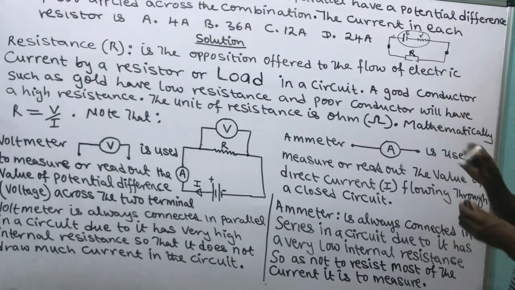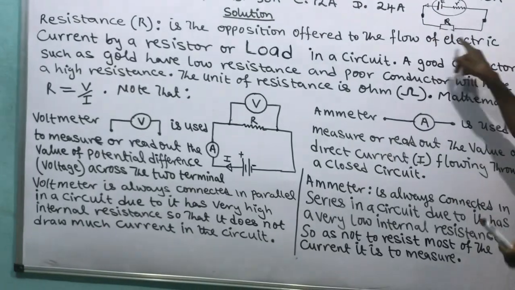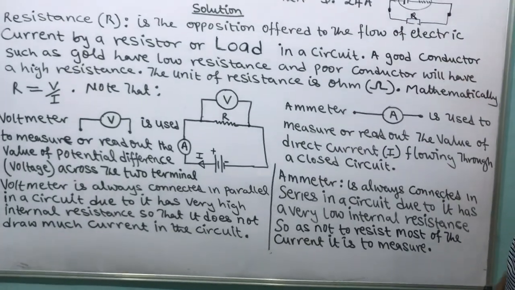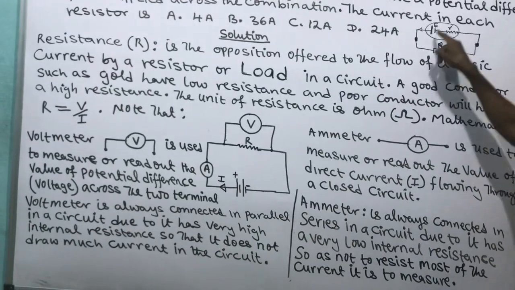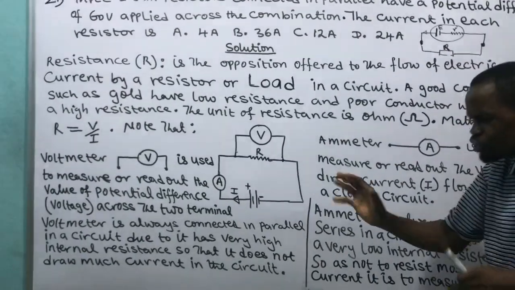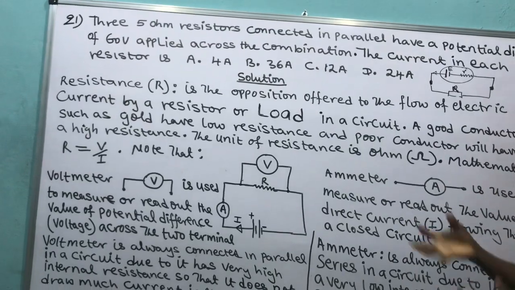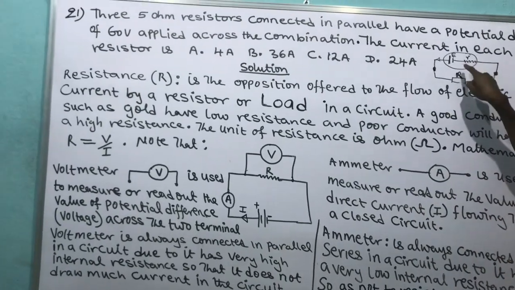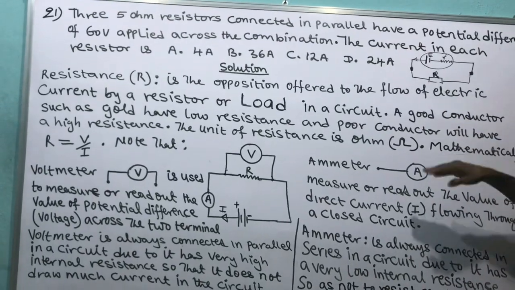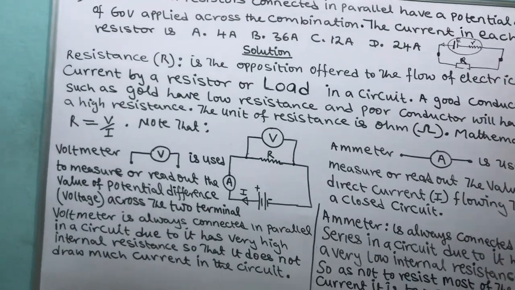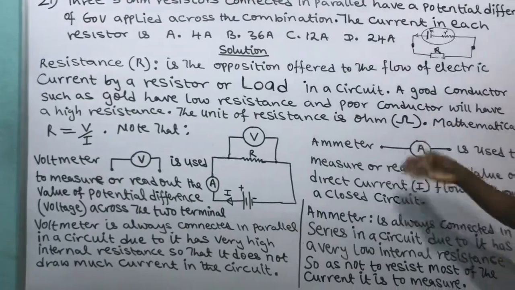that current which this battery produces needed to pass and come back to the battery. This current needed to come back, that's pass through this and come back. But this load will offer opposition by consuming it. As it consumes it, the current that this battery produces will continue reducing. The voltage will be reducing. At a point, you have to charge the phone again. And that's what we mean by a load.